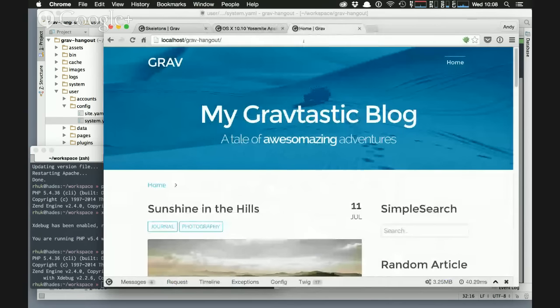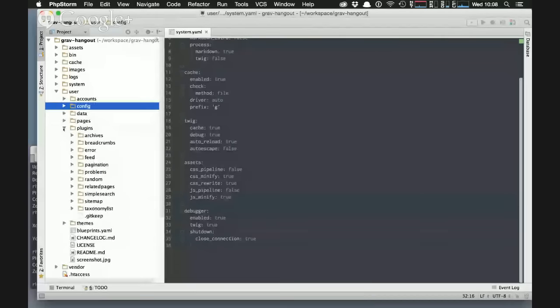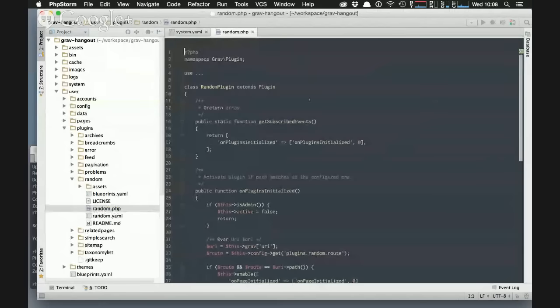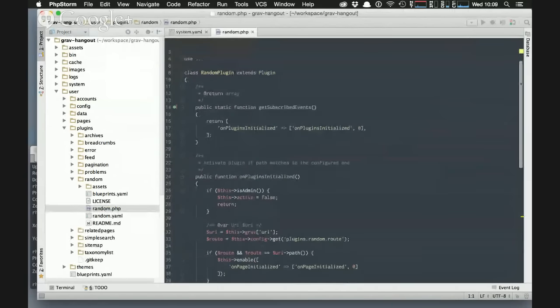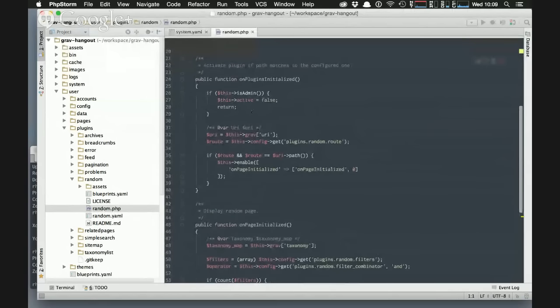So I think what we'll do is we'll debug a plugin, and I'll just pick random as it's a relatively simple plugin. So if you open up the random.php file, you'll see the events. So let's just debug this first event.